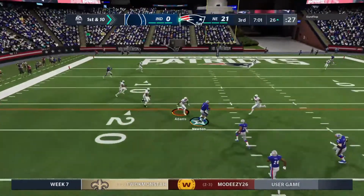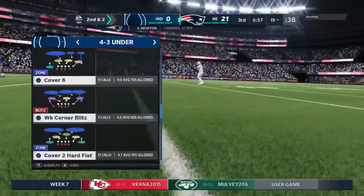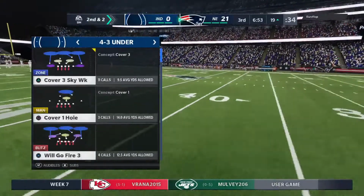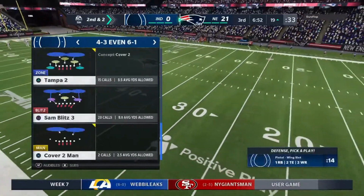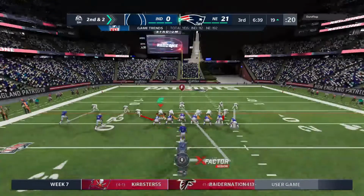Forced out to his left. He'll run it. He'll get 8 on the scramble there. It'll be 2nd and a couple. And that was not a bad scramble there on 1st down. He didn't force it, nor did he throw it away. He was able to take off, and now he made it a very manageable 2nd and short.